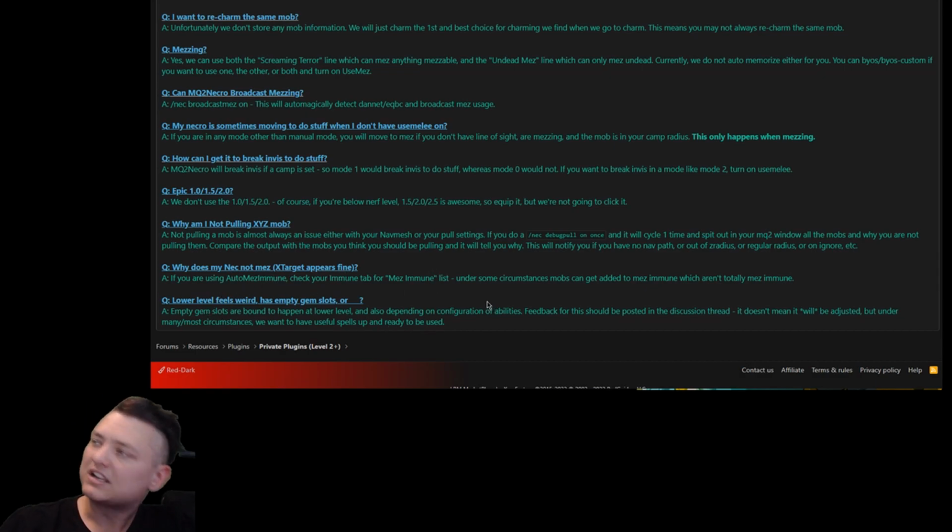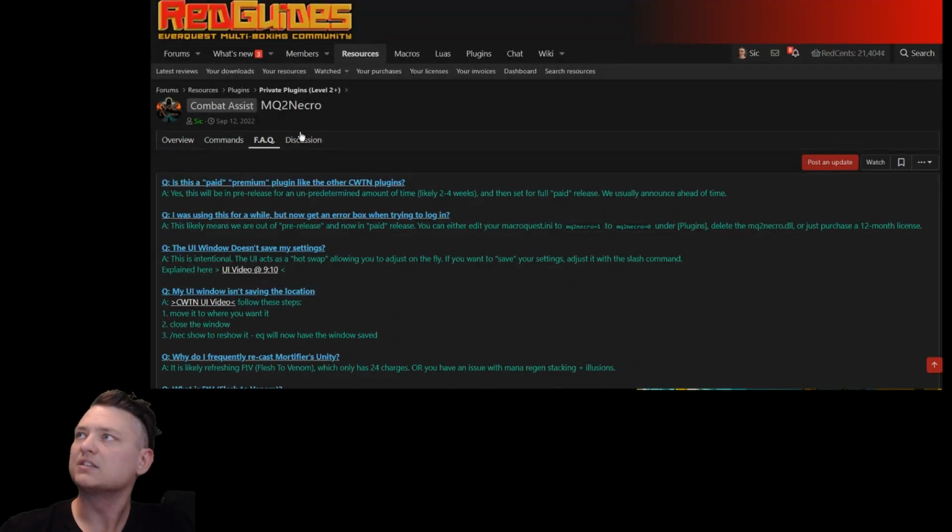Lower level feels weird, has empty gem slots or whatever. Empty gem slots are bound to happen at lower levels, and depending on configuration and abilities, feedback for this should be posted in a discussion thread. It doesn't mean it will be adjusted, but under many or most circumstances, we do want to have a useful spell lineup loaded and ready to get used in the plugins.